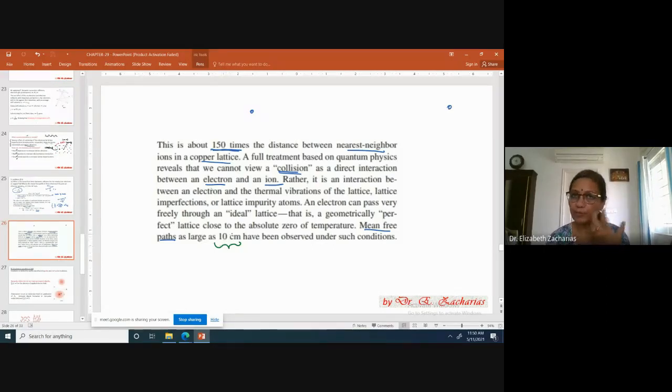You can actually purify a metal and remove all the impurities. If you purify the metal and remove a lot of impurities, and then cool it down to 0 Kelvin, then the lattice will not have energy to vibrate. The ions are going to sit still in their places, and there is little impurity also. You can't remove impurity completely, but the impurity will be less. In such conditions, an electron is able to travel even distances as great as 10 centimeters before a collision. That means in these cases, the resistance will be very, very small. So this is actually a classical picture of resistance that we have given. Quantum mechanical treatment will be different, which is out of your syllabus.